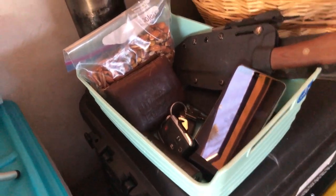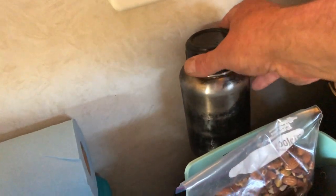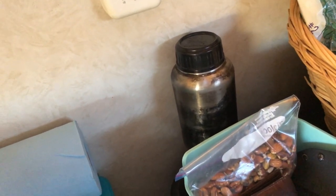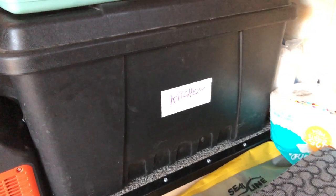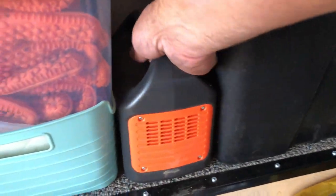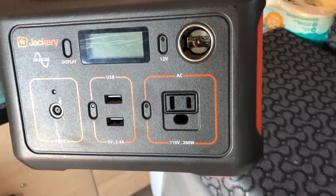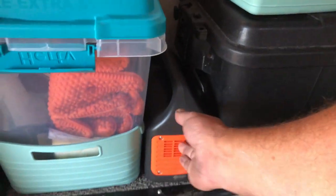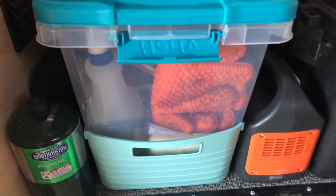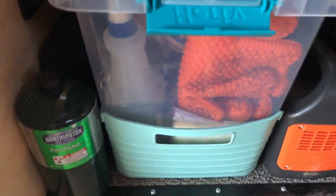This is just a basket I use for things I have to deal with — wallet, a sharp knife, my other phone I need to charge. That's the water bottle I drink from all the time. I drink a lot of water — probably about three of those a day since the humidity is less than eight percent. Down below that I have another tote full of kitchen food stuff basically — spices, dry goods, noodles, rice. Here's my Jackery — love this thing. It takes a charge and then you can use USB, 12-volt, or 110 off it. It lasts a long time. This is another tote that has my cast irons in there — I use that for cooking outside or inside. And then I have another one that has spices and that sort of thing. There's the propane for the stove.